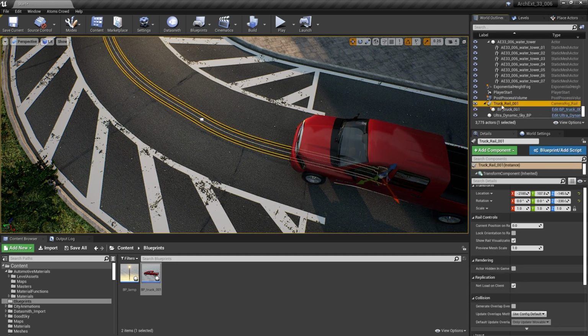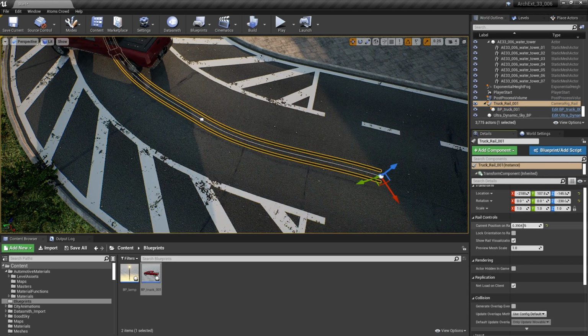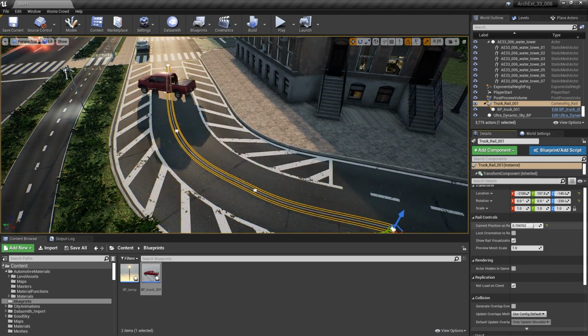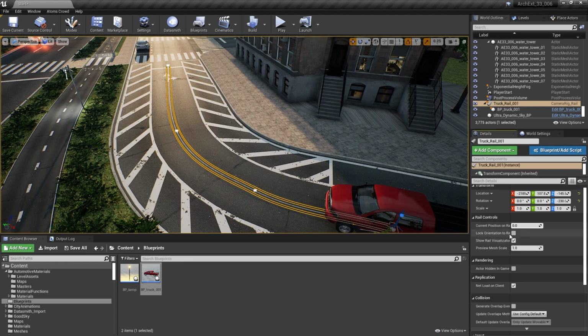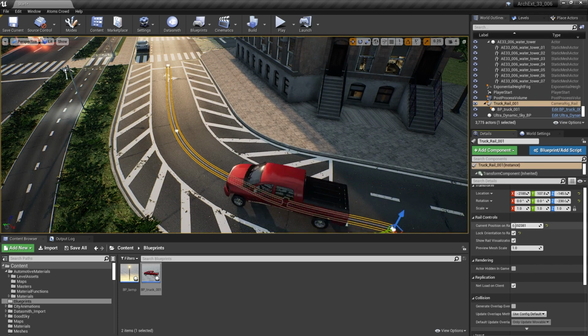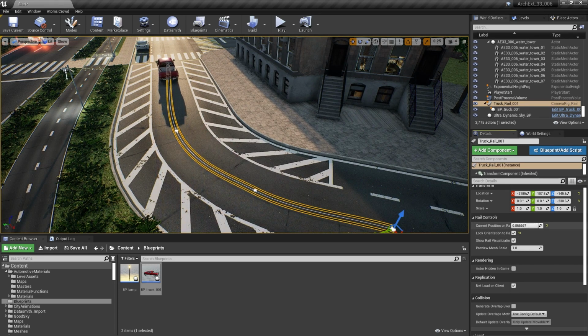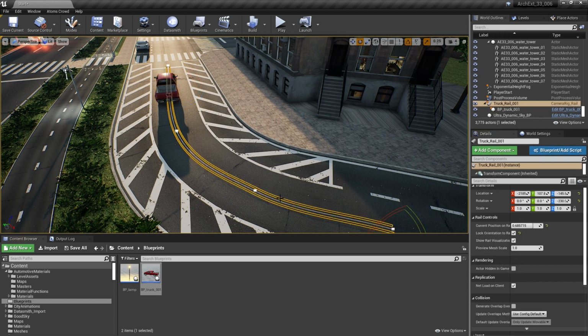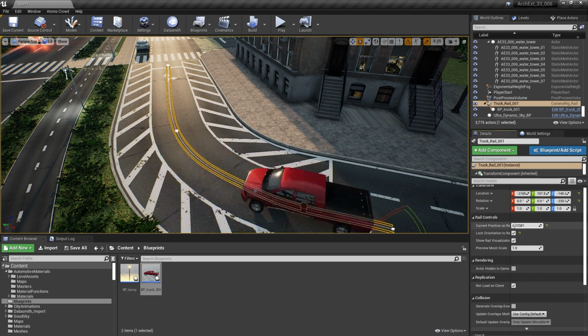Now, with the rail selected, if we change the current position on the rail, we can see the truck animates on the rail. However, we need to also lock the orientation so the truck now rotates based on the direction of the rail. You can see the truck's still a little crooked there. So we can fix that simply by rotating the truck itself. So we'll select the truck and then rotate it so it's lined up a little better. And now it looks a lot better as it animates on the rail path.